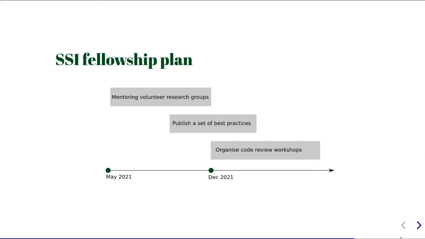Building on that experience, I would then move on to organize a couple of code review workshops accessible to the broader research and RSE community. The objective at this stage is twofold. First, to train a first generation of researchers and RSEs who could then become advocates for code reviewing in their own communities. The second objective is to explore code review in a slightly different context, where participants come from a variety of fields and backgrounds. I think there's great value in transdisciplinary code reviews, but I expect that the guidelines would have to be adapted to that context, and that would be the main outcome of these workshops.